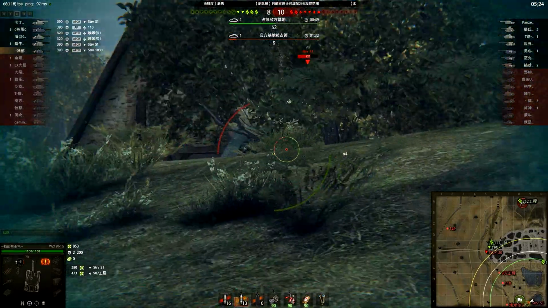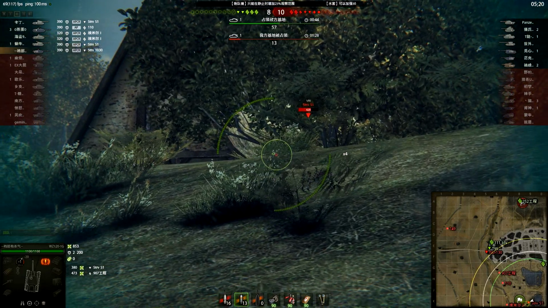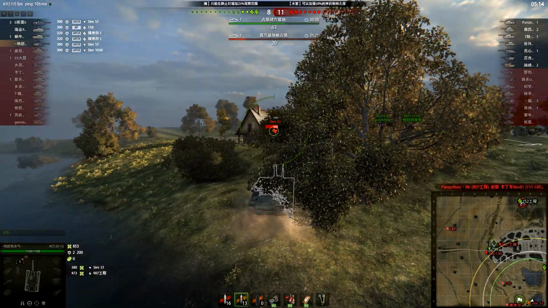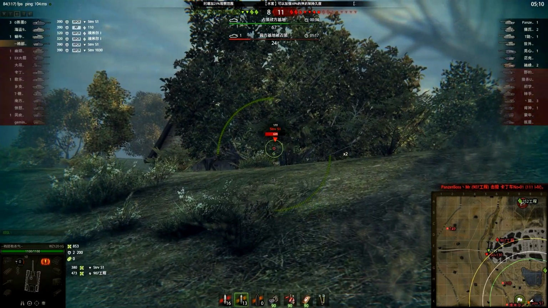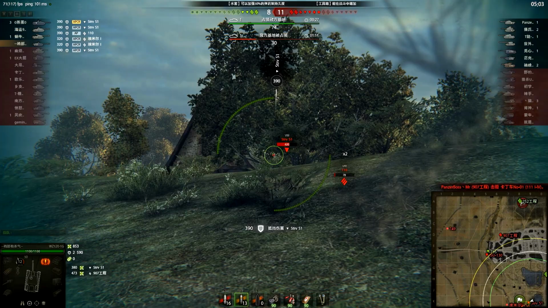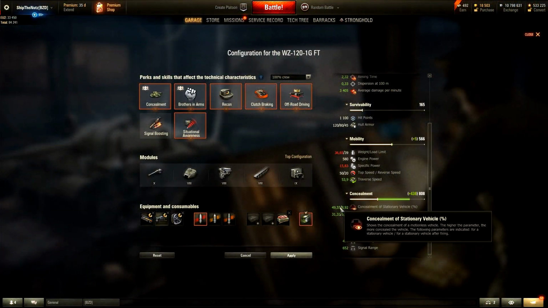With 3405 damage per minute. So 2.55 second aiming time with 0.33 accuracy. So yeah, you are actually not able to boost them as low as I said before, so forgive me guys. But let's see, this view range easily over 450, yes. What else? Actually, this is an option for this tank now. Still 50% concealment of stationary vehicle.